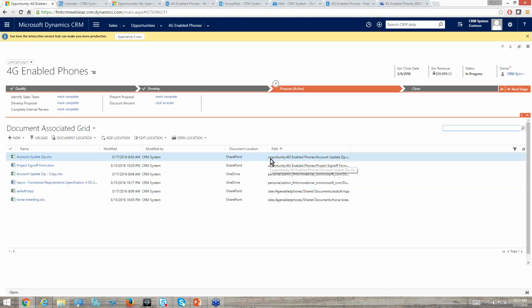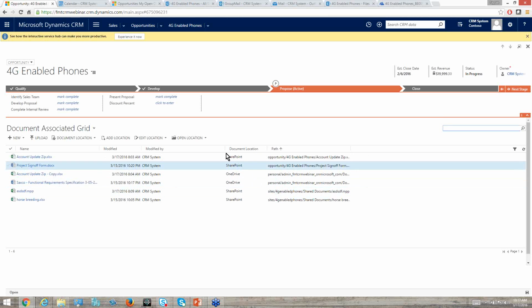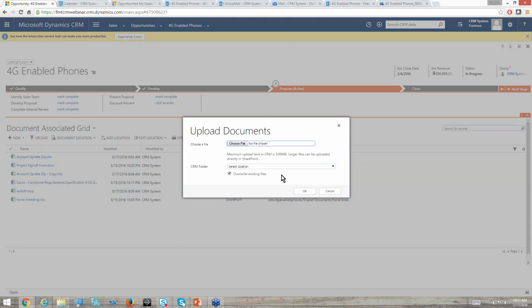If you pay attention, this is kind of mapped to opportunity. And this is mapped to a group that I have created for Office 365 group. So I could not cover this right now. I'll cover this in a bit. But for these two, what I can do is I can upload a document here. And as I upload a document, it would ask me, where do I want to put this? So I can put it either in my open documents in my SharePoint or on my OneDrive or in my Office 365 groups. So let me choose open documents here and pick up a file.